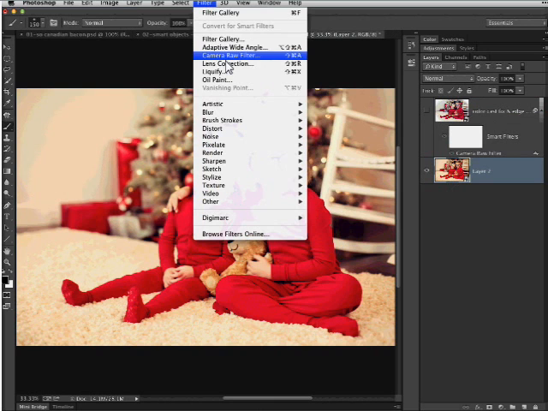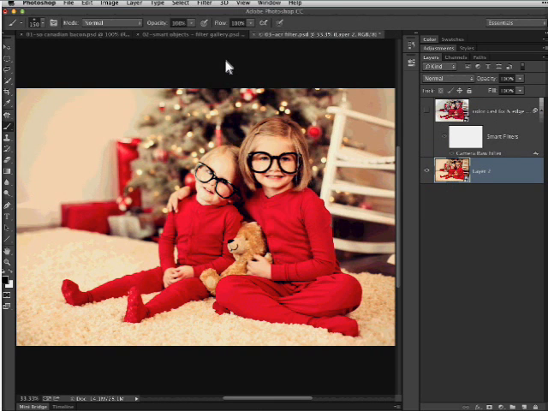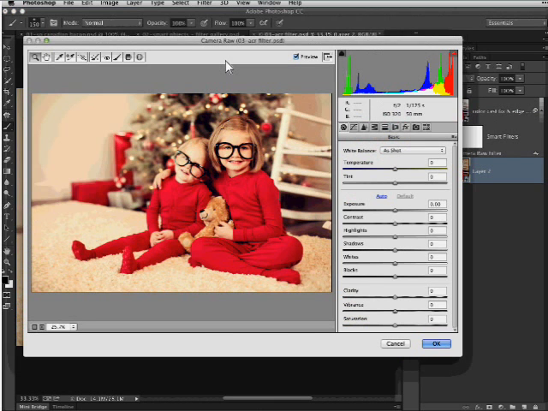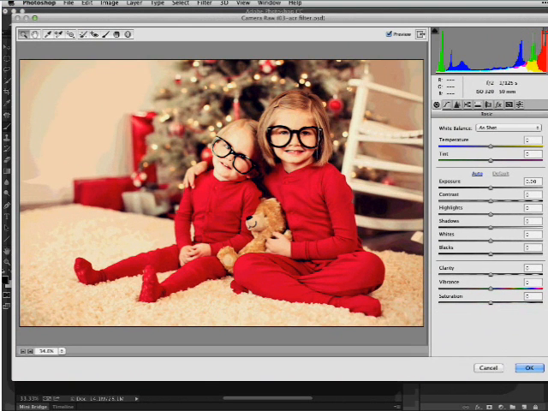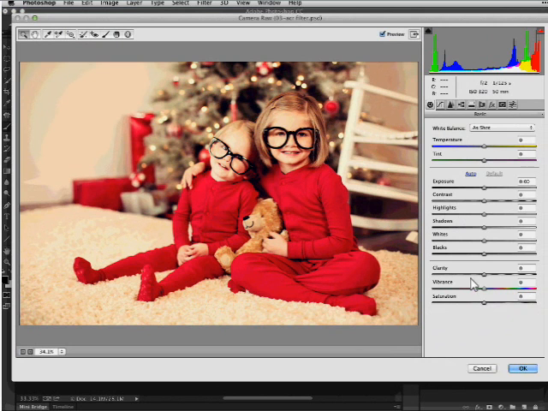And this is going to open the Camera Raw plugin that would open automatically if you were opening a raw image in Photoshop. So I'll make my window a little bit larger so we can all see it here. Like I said earlier, it's a slider-based interface. Nothing's easier to use than sliders. Very, very user-friendly plugin here, and non-destructive editing. You can always get back to your original when you edit with the Camera Raw plugin, which is a handy thing.